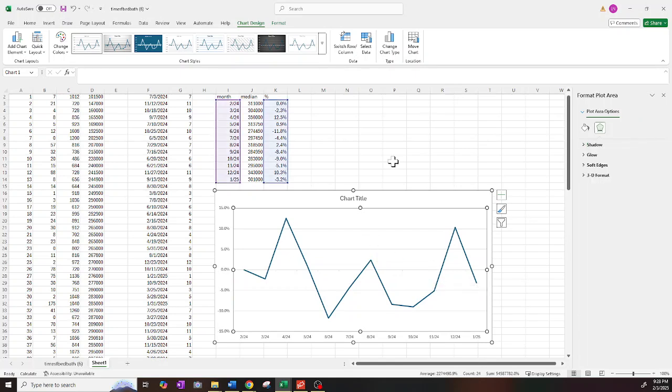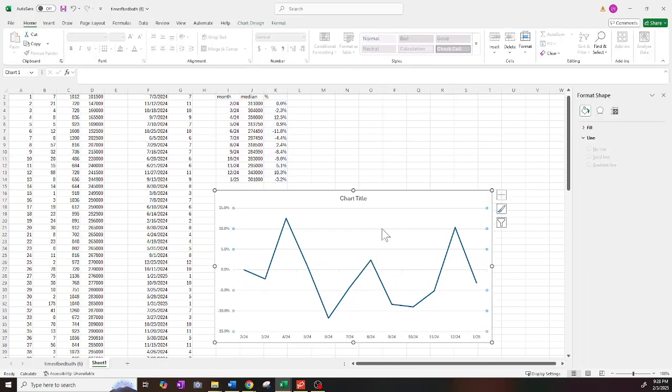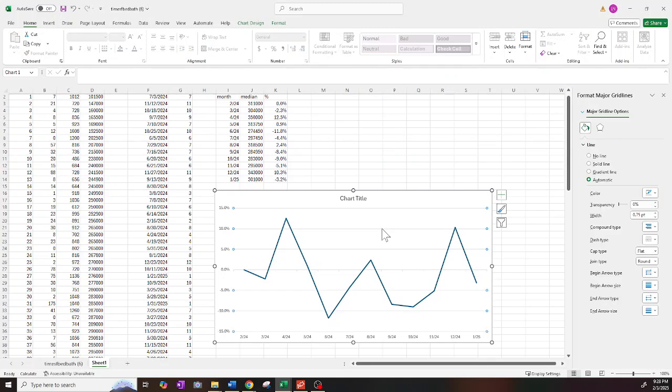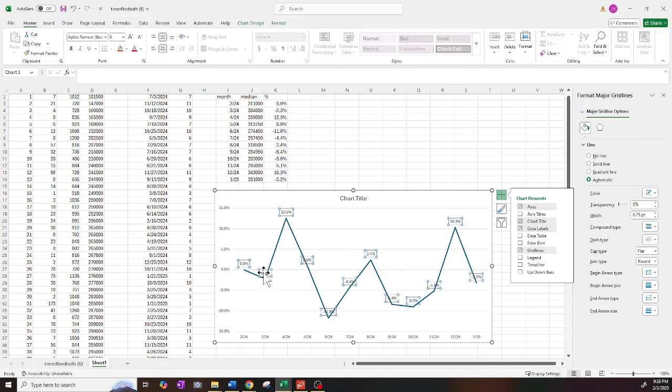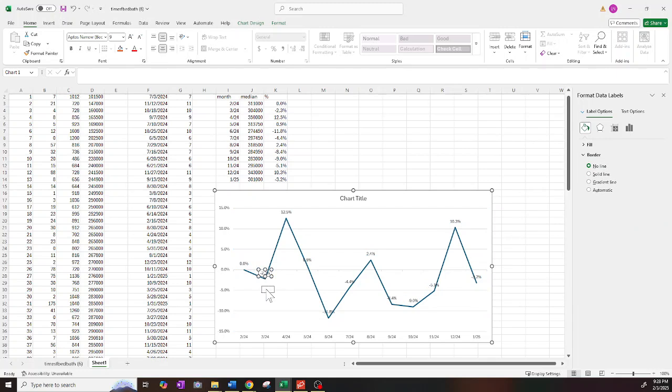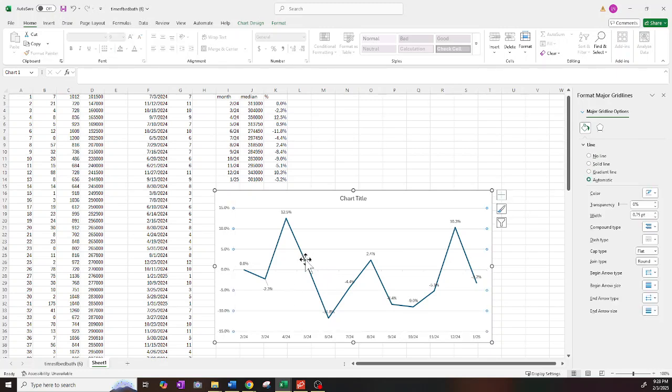Okay. If I want to label it with some data labels, to do that, for now you just click data labels. All of these percent changes will pop up. You click one, then you drag to make it look prettier. I'll do a couple. Kind of hard.